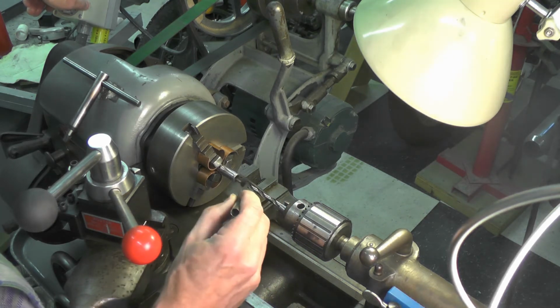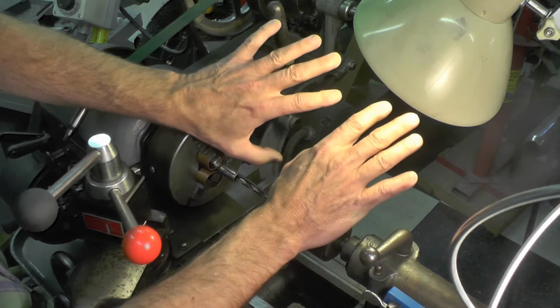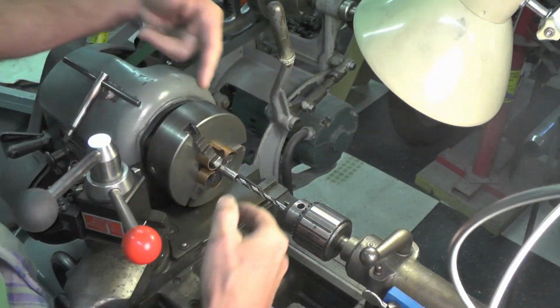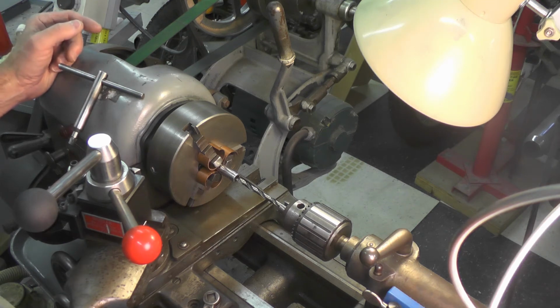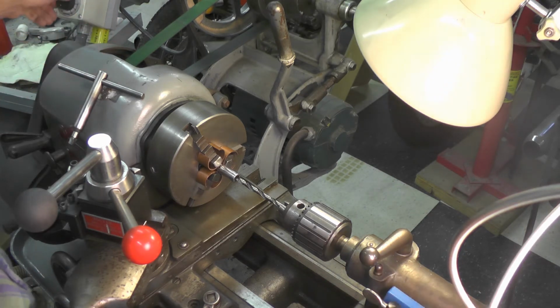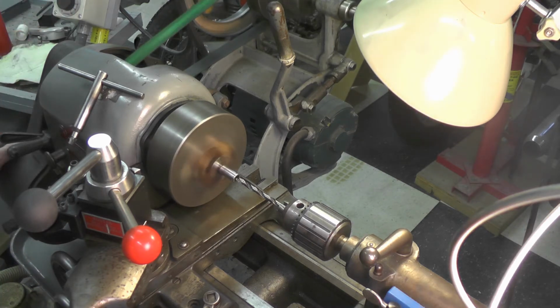The first thing I'm going to do, put a little lubricant on there. You will notice I have removed my jewelry and rolled my sleeves up to prevent anything getting caught up in these spinning parts. I'm going to turn the lathe on, adjust the speed, and then I'm going to feed it in with the hand wheel on the end of the tailstock, which I think is probably just about out of view right here. Here we go.